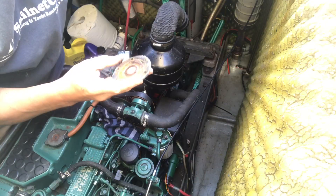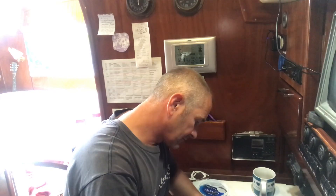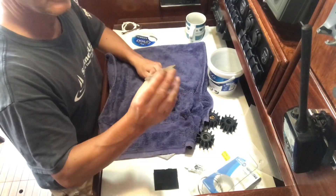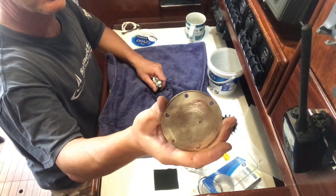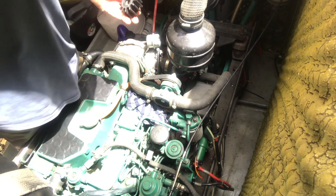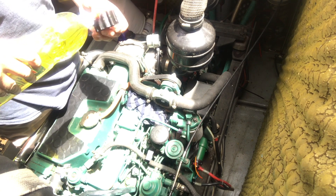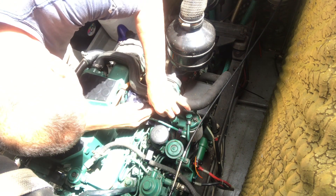The next job is to give this faceplate a bit of a clean. It's not too bad, fairly flat, just got a lot of gunk on it. So I'll give it a clean with some wet and dry paper — that should give it a nice watertight fit up against the gasket and a nice clean surface for the impeller to slip around. I'm going to put a drop of washing up liquid on the inside and outside to lubricate it, just to get it going initially. That should help it slide in. I can put a little cable tie on there just to squeeze it shut.